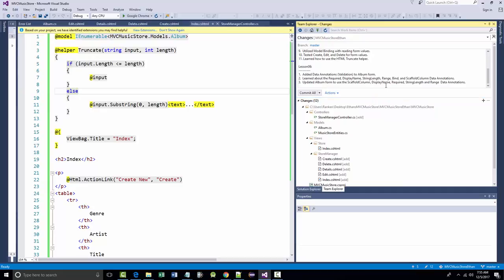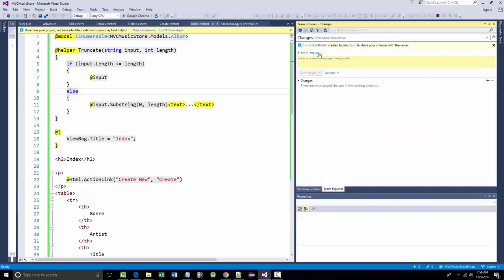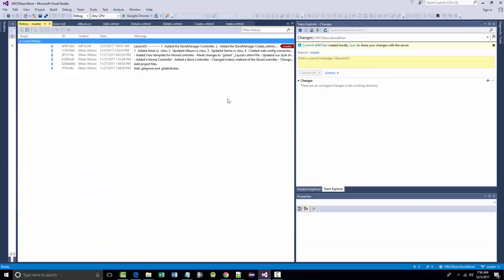So I have those comments, which I will make available as always to everybody in the class. I want to click commit all, change to my number, says that it's created it. I go to actions, I go to view history, and now notice that I have my lesson 5 plus my earlier stuff. All right, so we are doing very well here.